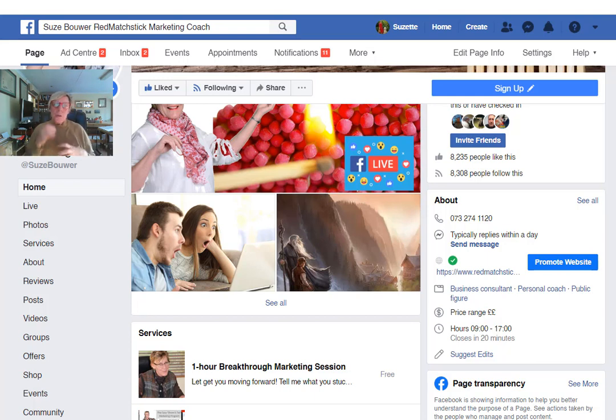And if Facebook is using your audience as criteria for showing people content, and it is an audience that is not engaged, it follows that your ads will be shown to the wrong people. And the more your ads are showing to the wrong people, the more expensive it becomes to get the odd engagement in between those huge numbers. So be very careful how you build your page. I would really put lots of effort into making sure you know who your ideal customer is, creating an avatar, knowing what the criteria is to find them on Facebook, and building your audience with those ideal customers.